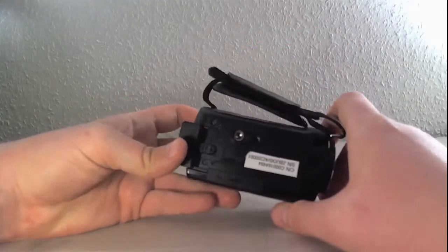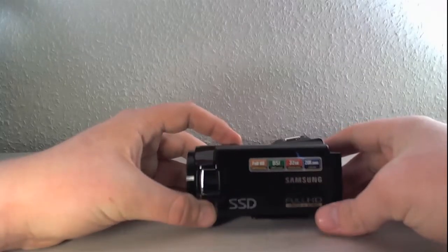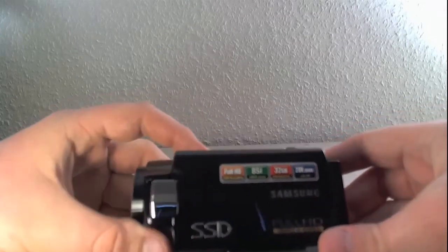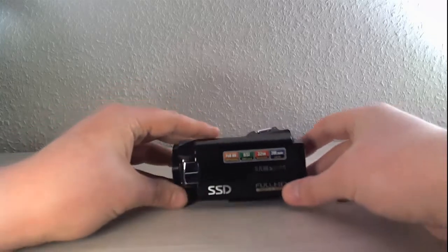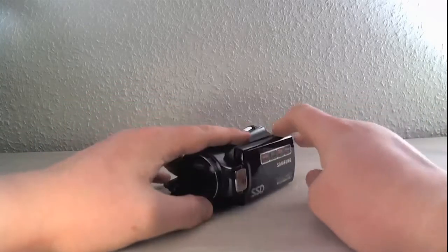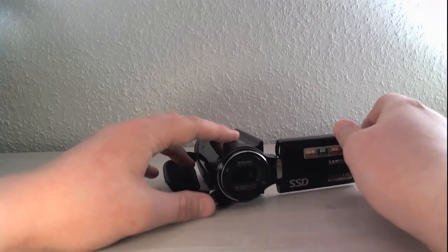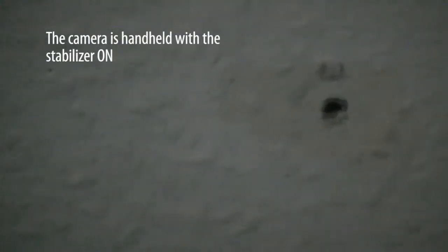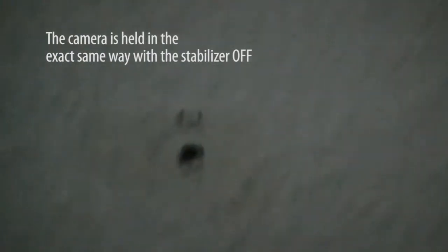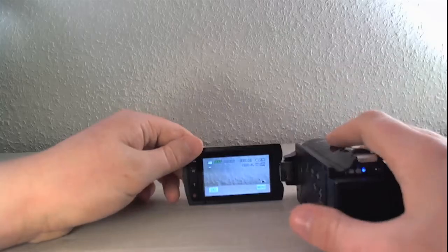According to the labels on the back of the display, the camera is capable of up to full HD 1080, but in fact it's only 1080i, not 1080p, which was very disappointing because 720p provided better quality than 1080i. It has a BSI CMOS sensor and very good image stabilization technology. What makes this camera stand out a bit is the fact that it has a built-in 32GB solid-state memory, which is outstanding, and you can increase the capacity with an SD card.